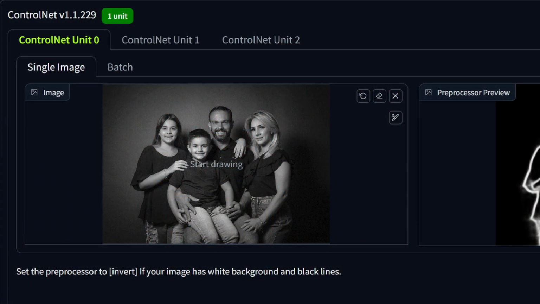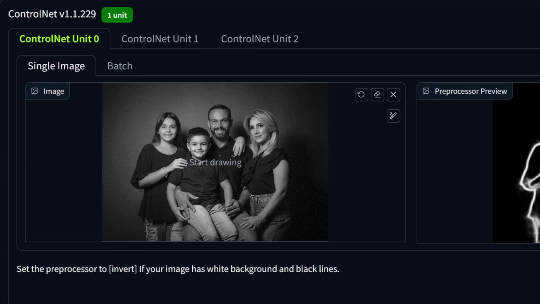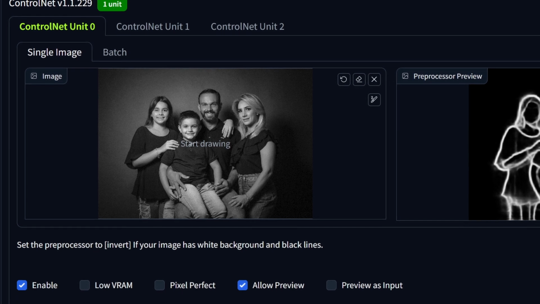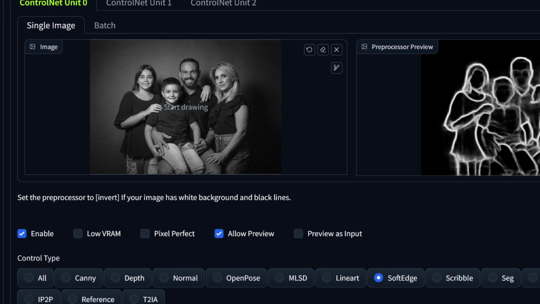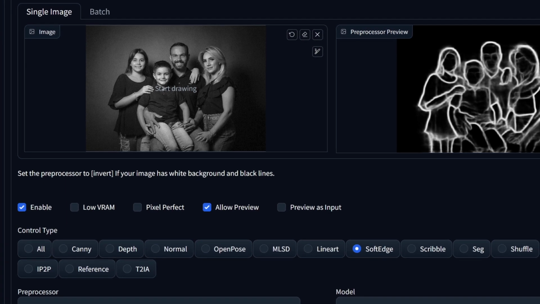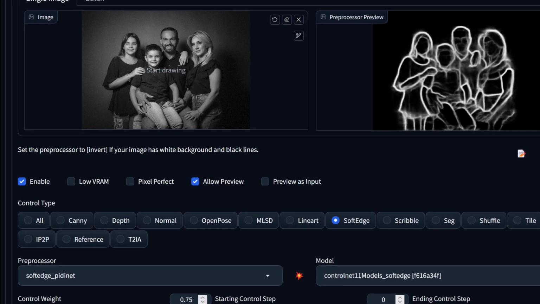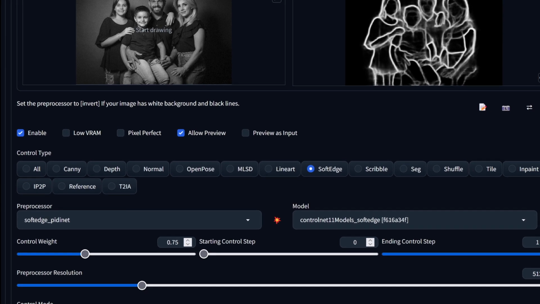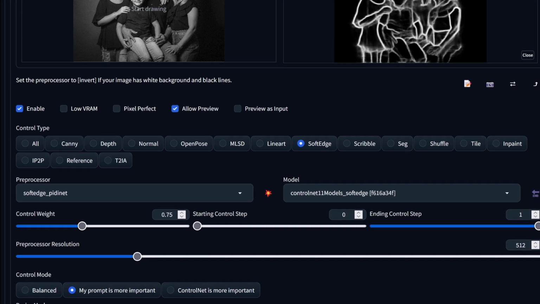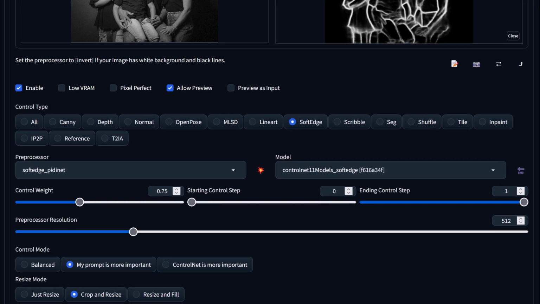First, I load a reference photo into ControlNet for the pose and composition of the image. I often use a depth mask in ControlNet, but in this particular case I got better results using Soft Edge. It did a better job with stuff like hand positions. I'm looking to use very precise direction, so I chose "my prompt is more important" in the control mode. I also set the control weight a little lower than the default one. Everything else I left as defaults.